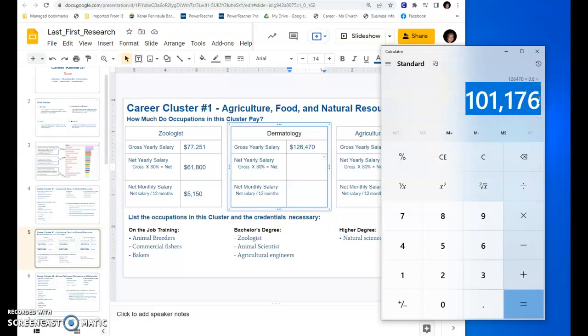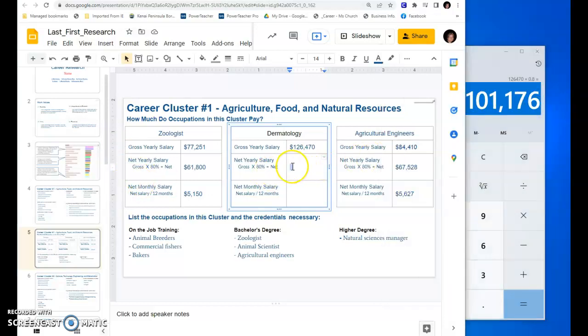Okay, copy that, put it over here. There we go. So make sure to have all the commas and the bucks. All right, next one. So this is our net. Everything inside the net comes home with us. All right. So now we want to find out how much our monthly salary will be.